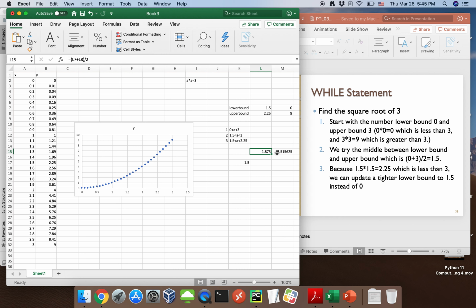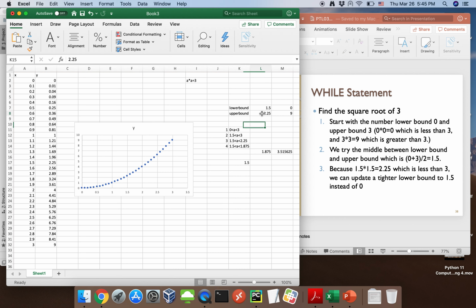When I look at 1.75, the square of this one is 3.51. This one is still greater than 3. So I will know the square root of 3, this A, definitely cannot be greater than that, because if it's greater than that, then the value is actually greater than 3, so we were not doing it. So we will narrow it down: A is now within the range 1.875, through this iteration.